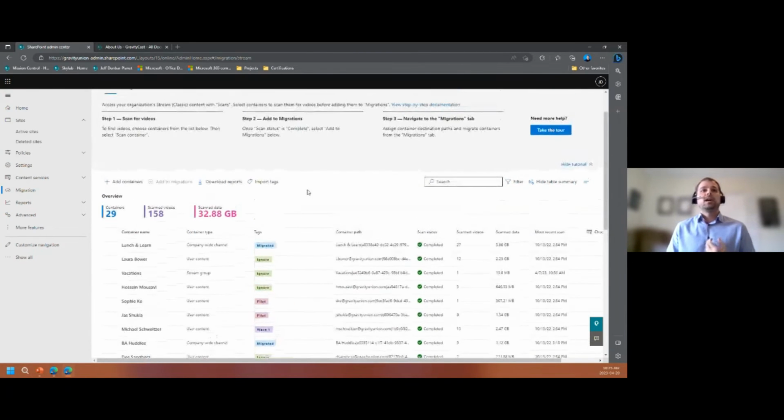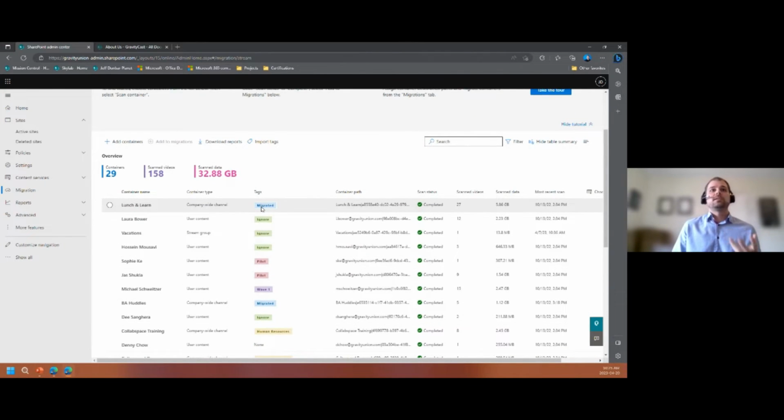You can add tags. I've quickly tagged some content here. This has already been migrated. I don't really want to migrate this content, so I'm actually going to ignore it. These tags can be whatever you want. They're custom, you can create them. If you want to tag things as pilot groups, maybe it's wave 1, maybe you want to tag them by what department or location they're going to as well. You can do this to identify content owners and things in this way. It doesn't do anything during the migration. It's not a way to automate and say where things are going. It's just a way to help you manage the migrations over time.